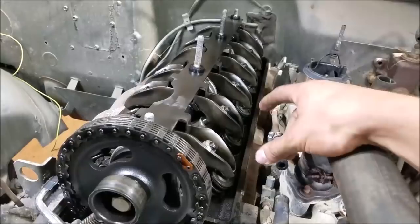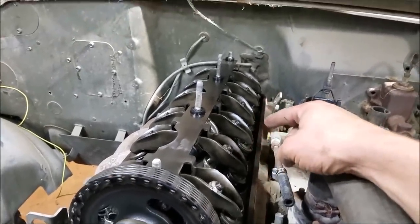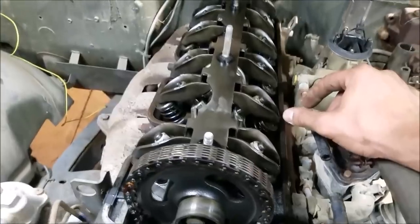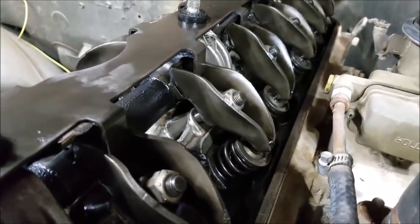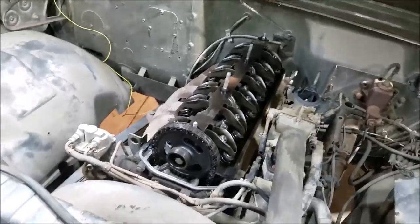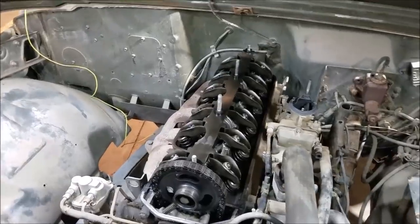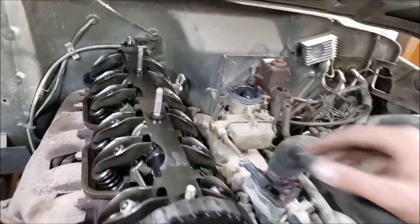The timing chain feels good and tight, which makes me feel very confident about our mileage. Finishing up having a look at our valve train — it seems all of our valves are opening. Poor Steve is down there cranking away turning the engine over but everything looks pretty good. Just another look at this camshaft — obviously one lobe runs the intake and exhaust valve on each cylinder. This is pretty unique. Usually you didn't see overhead cam stuff hit the scene until much later. This being a 60s vehicle, that really wasn't popularized until the 80s and fuel injection era.